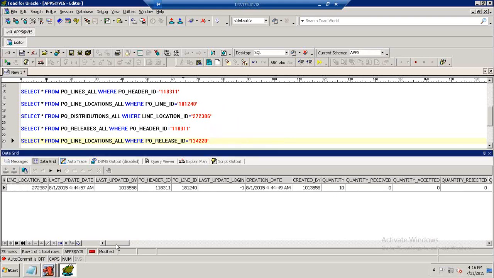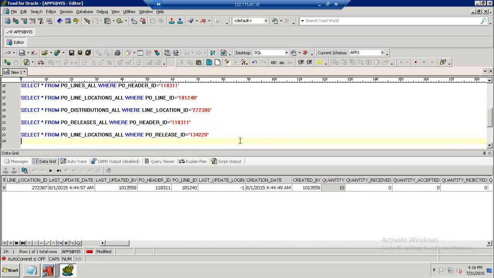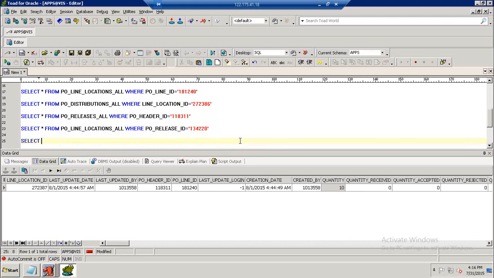We released a quantity of 10. And in releases we are also giving the distributions. Here we are just storing this release's details.